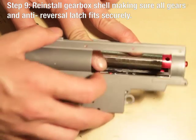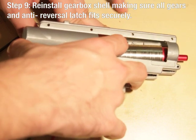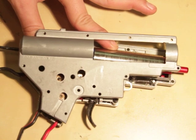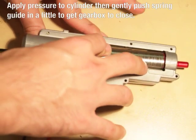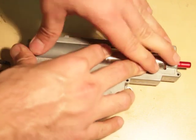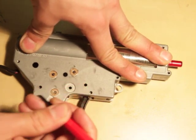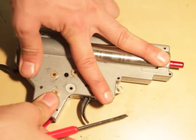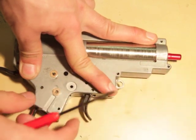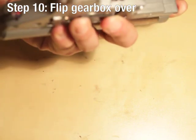Once you have that done, reinstall the mechbox gearbox shell, making sure all the gears are aligned. I usually put the front end in first. I apply pressure to the cylinder, then I slowly push down to the back end. While I'm pushing down, I apply pressure to the screwdriver and gently push the spring guide in a little bit, which allows the gearbox to close. And then I adjust the anti-reversal latch right there and it closes perfectly. If you are having problems, make sure to just do what I have shown right there, especially the anti-reversal latch.